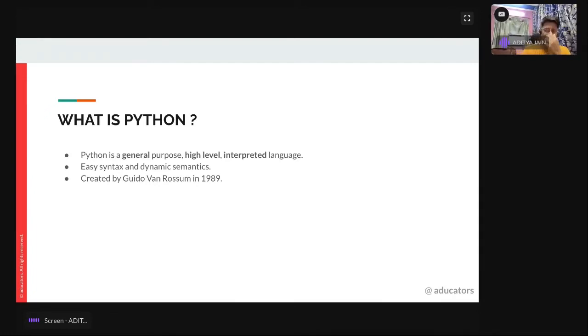Turbo C++ is not the standard. सूरज, टर्बो सी प्लस प्लस कोई सी और सी प्लस प्लस के स्टैंडर्ड्स होते हैं, उनको फॉलो नहीं करता है. It's created by Microsoft. I think somewhere Microsoft has something to do with it. Yeah, but it's not standard. It doesn't follow a lot of standards which you have to follow while writing C and C++.